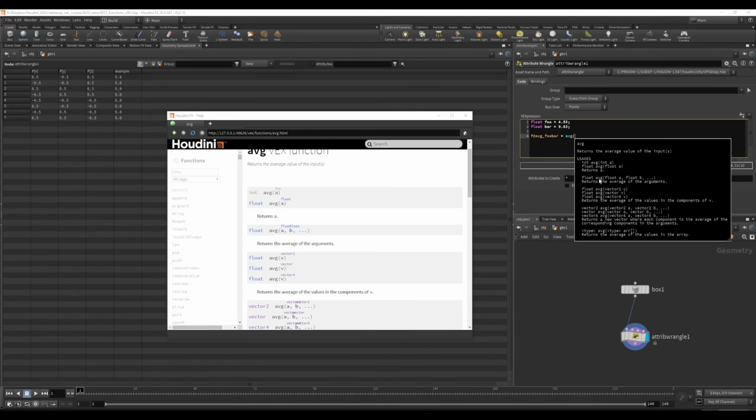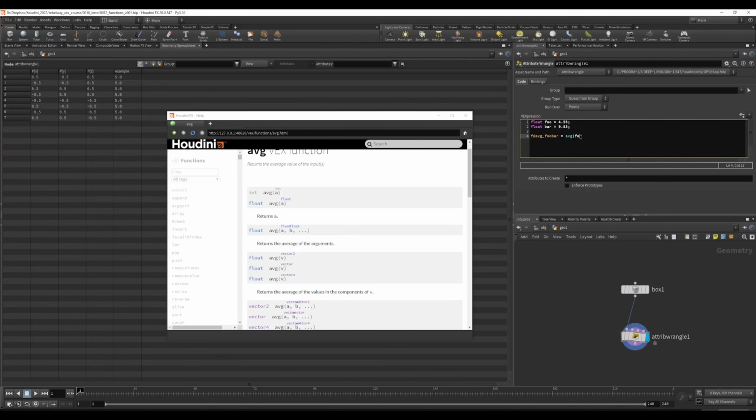And we can see here, float avg, float a, float b. All we have to do is just type in our foo and then separate it by a comma in the same way as it appears in the documentation. So foo and bar. And we actually get the average value in between these two. And whilst we could add these together and divide them by 2 and get the same functionality, so for example, if we wanted to say foo plus bar divided by 2 we would get the same value, this is abstracted away behind this function called avg.